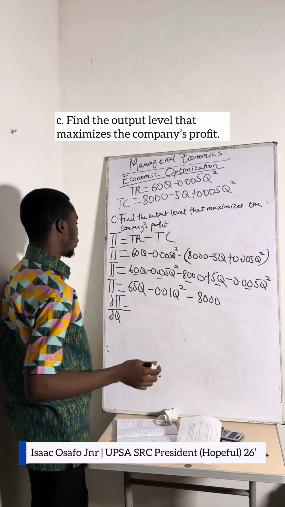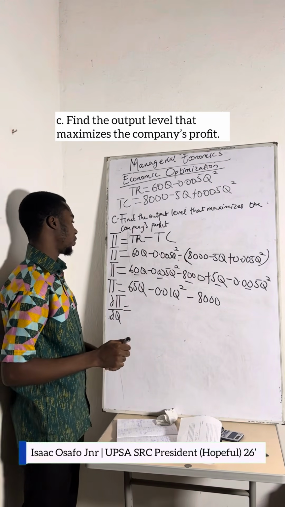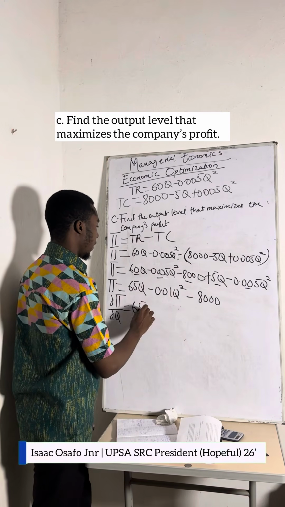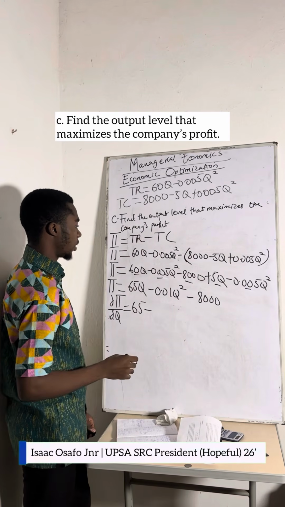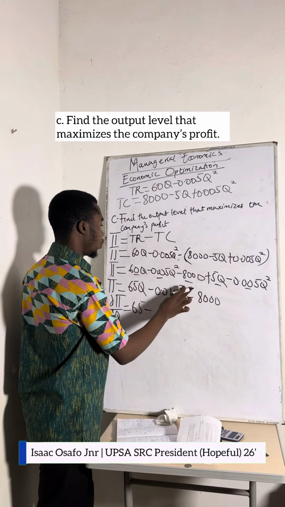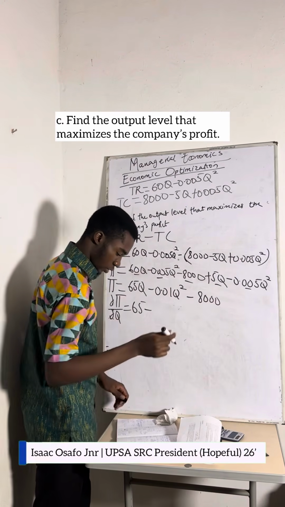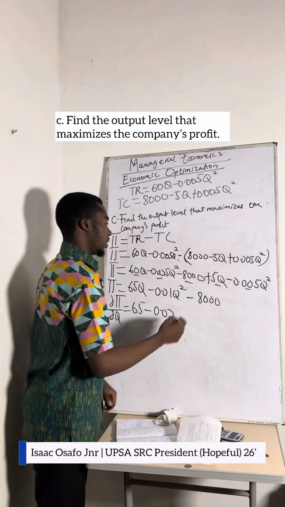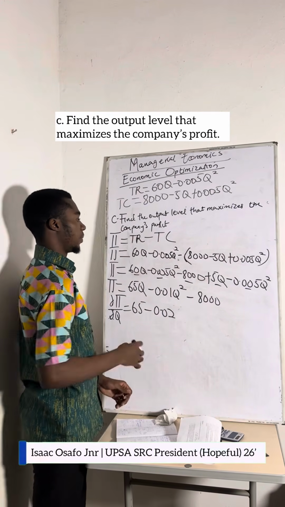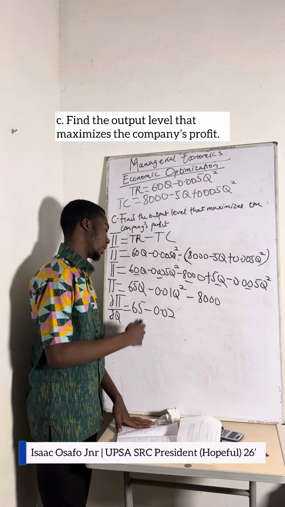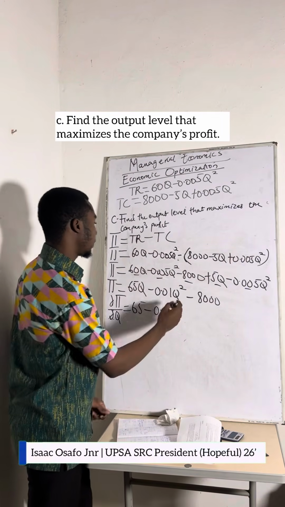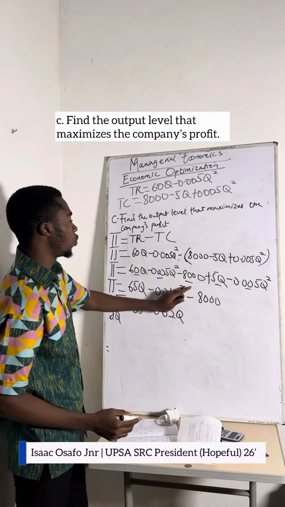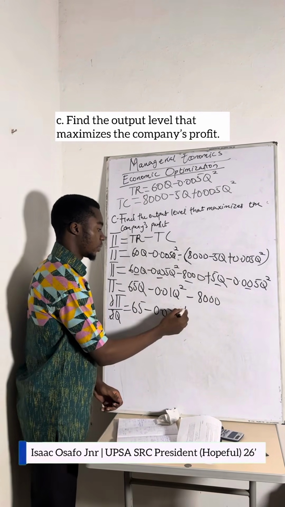All right, sure. So now we are differentiating 65Q with respect to Q. So we get 65. The Q will vanish. Then negative 0.01Q squared. You are differentiating it, so 2 multiplied by negative 0.01. That should give us negative 0.02Q, right? Then minus 8,000. That one will give you 0. If you have a number on its own, the derivative is 0, so you don't add anything. The 2 would reduce by 1, but it's the same as exponent 1.